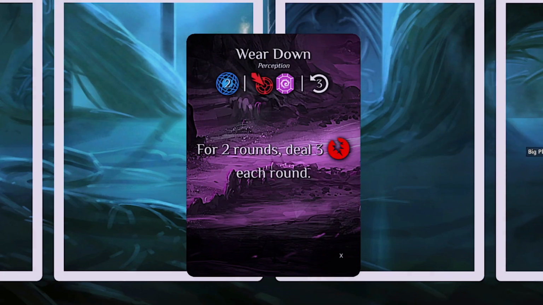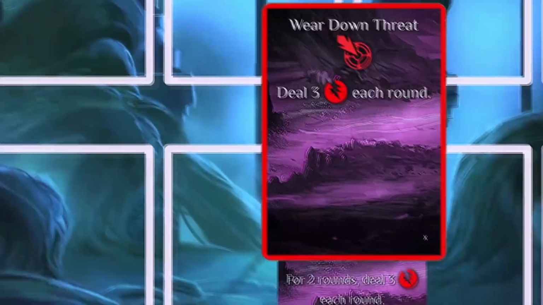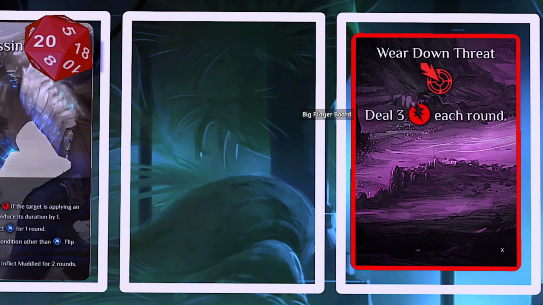The Wear Down card from the Illusionist class is an example of a threat action. Threats are very similar to advantage actions. For example, with the Wear Down skill, we would apply the Wear Down effect card to a target for 2 rounds. On the subsequent 2 rounds of play, the Kaidar Assassin would be dealt 3 damage each round.